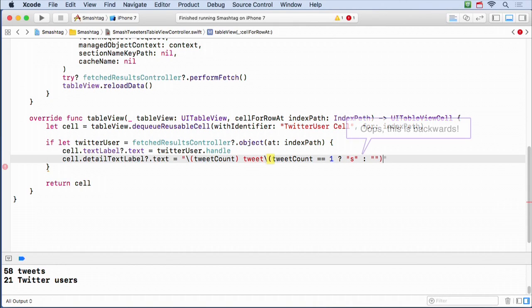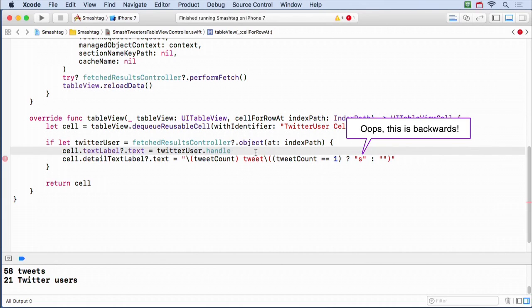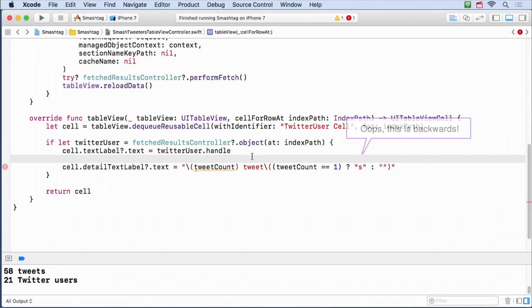Okay, see what I did there? So it will say 1 tweet. What else do we do here? I just want to make it look nice: 1 tweet, 2 tweets, 0 tweets.